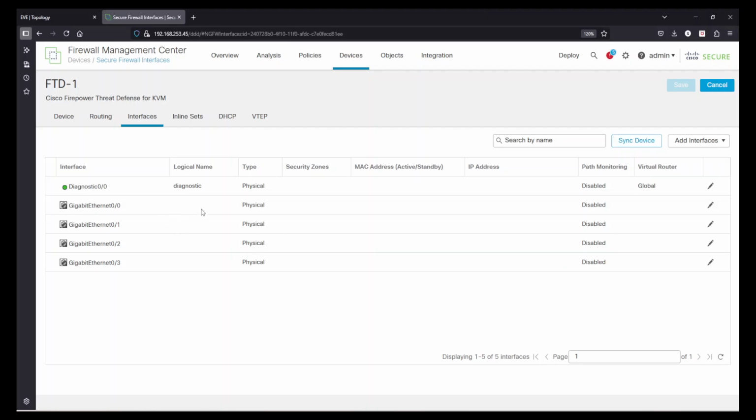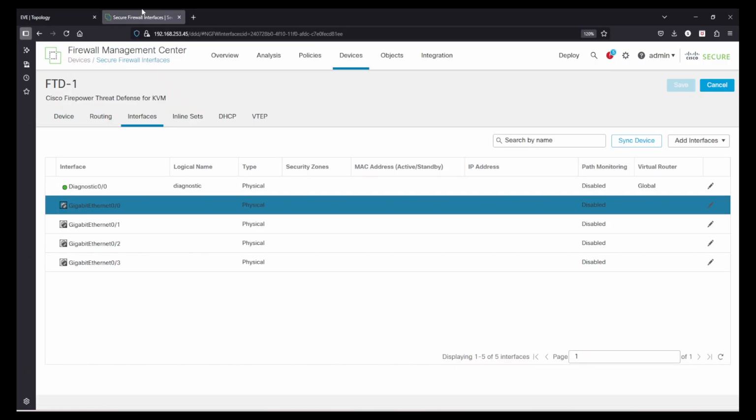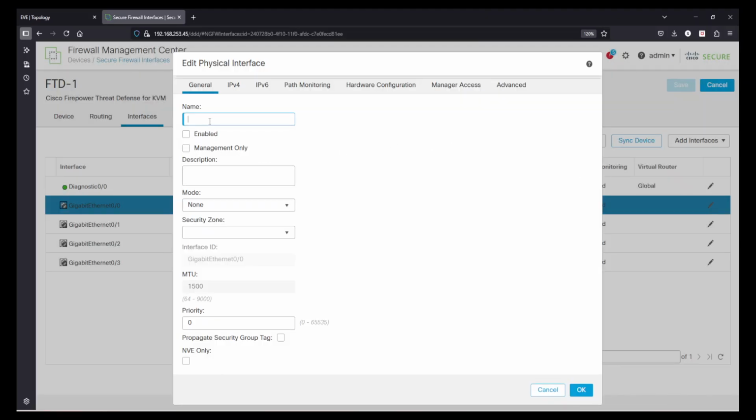Now let's configure our interface gig 0/0. Gig 0/0 is going to be our outside interface. You see, outside. Now let's hit the pencil shaped icon here. And then first thing we need to do is name the interface. This is like providing the name it on an ASA interface. So now let's give it a name. This is gonna be outside in our case because it goes through internet. Enable the interface, put a description. We'll say outside to internet.